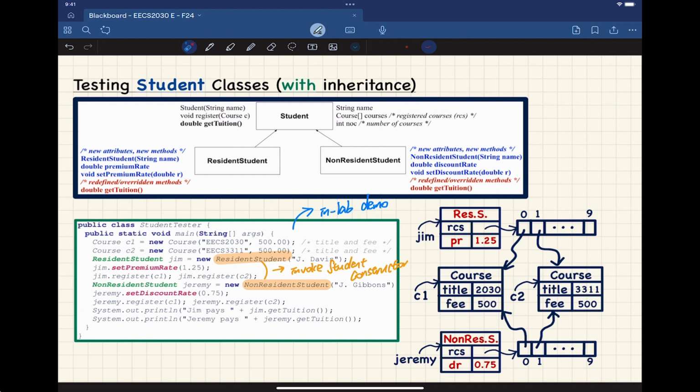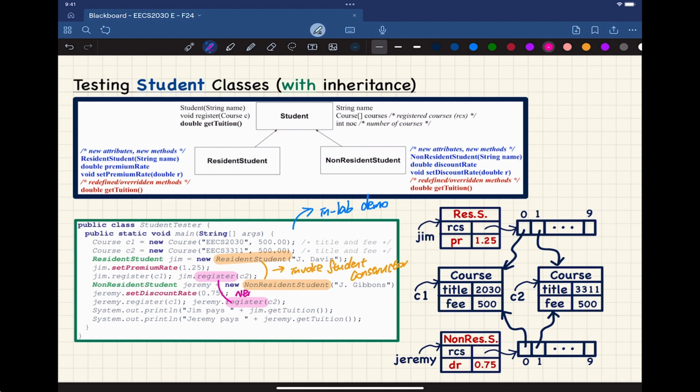And the second thing is about the register, number one, and also here, register, all right? So Jin over here is a resident student. Jeremy here is a non-resident student. But the register method here, there's only one version. If you look at the code here, the Student class has the register method, and we're happy with it. That's case number 3. So we didn't override it in here or here. So there's only one version here. So if you step into it, you're going to see that there's only one version that's going to be invoked.